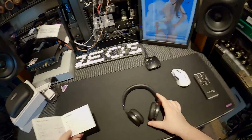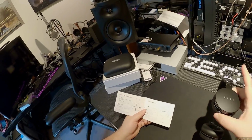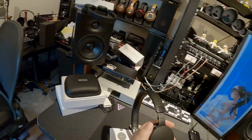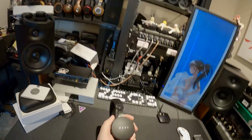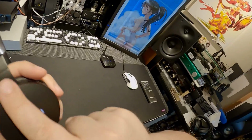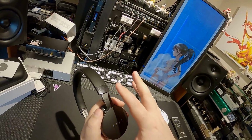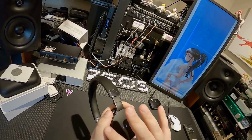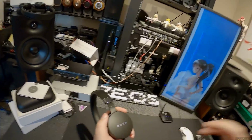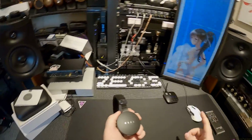Yeah, oh. So back to features and why this is more expensive and probably better than most. It is a touch panel. I like the MU6's better because the MU6 is less stringent, like it's basically the middle. You just do that. With this one, you have to go full length. If you want to go back to front, you've got to go full length. You want to adjust the volume, it's full length. However, I don't think any other headphone does this. At least I haven't figured out if it does.